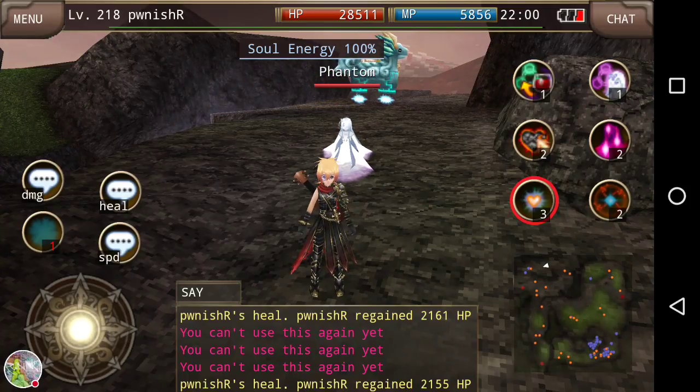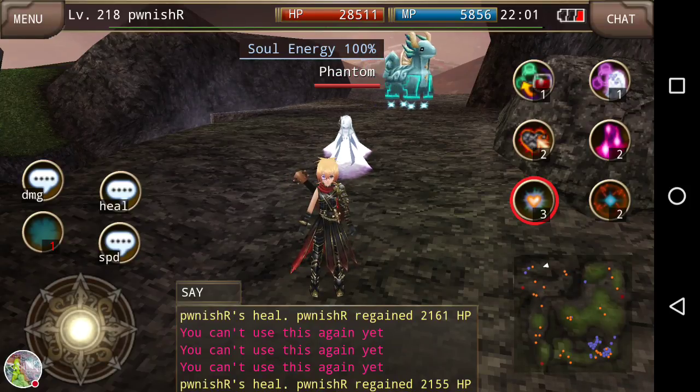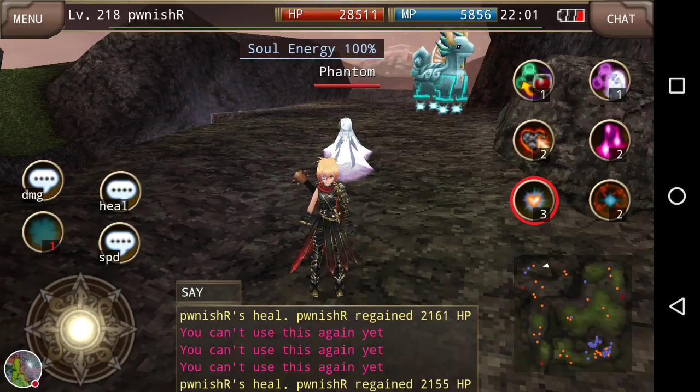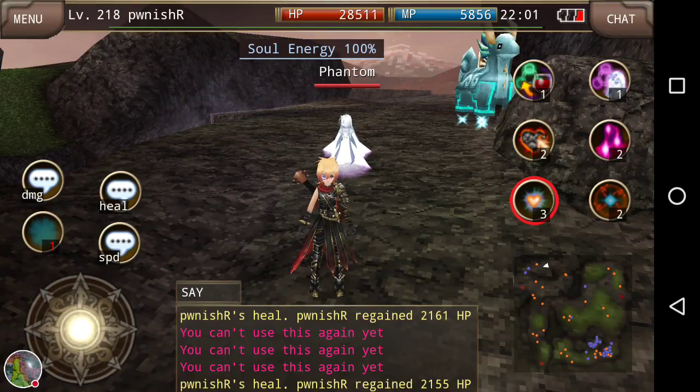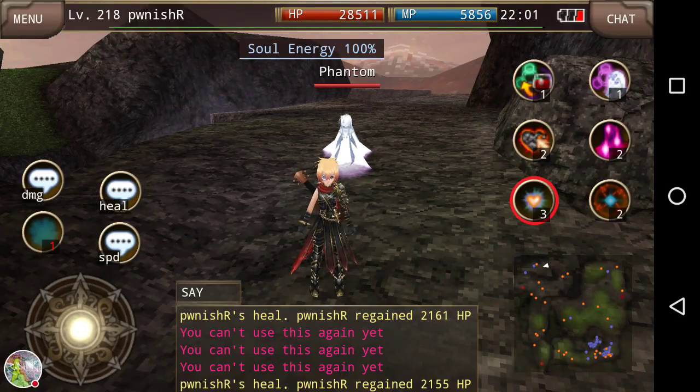That's about it for now. When I get the Apostolia, I'll put up a new update. If you want to build a Necro, make sure you remember that it's a mage, then a wizard, then a Necro.